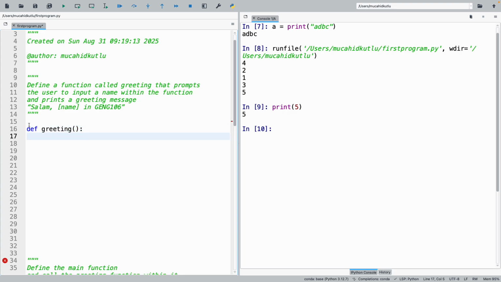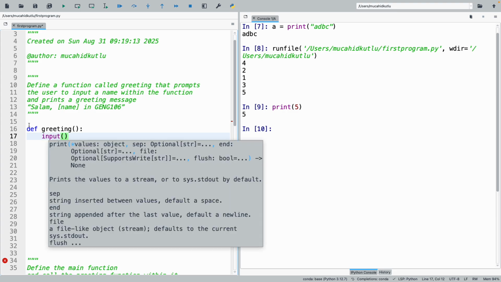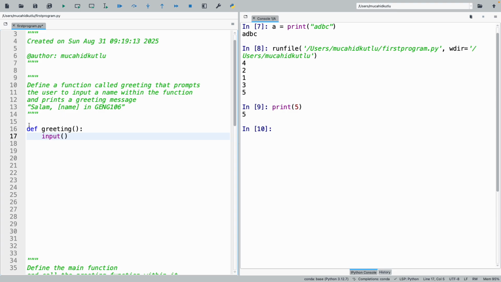Then, what should I type? It says that it prompts the user to input a name within the function. Yes, we need an input function, but we also need to set it to some variable. name is equal to input, okay.